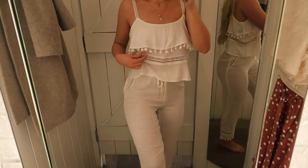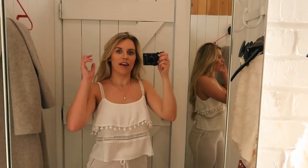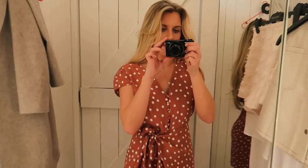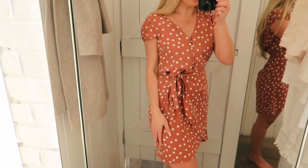I've been into Urban Outfitters now and River Island, and this set is super cute. I think it's meant for the beach but I like it anyway. It's got cute little crochet pom-poms on the bottoms as well. I'll link everything below in case you're interested in picking anything up that I try on from this little shopping trip. It's a bit different for me - a pop of colour - but it's still fairly neutral so I like it.